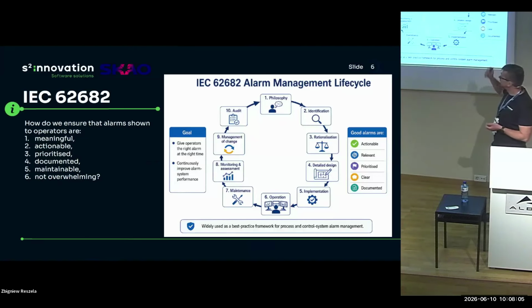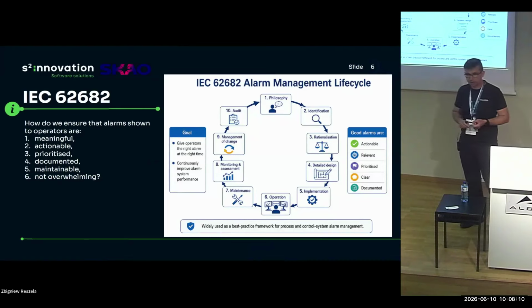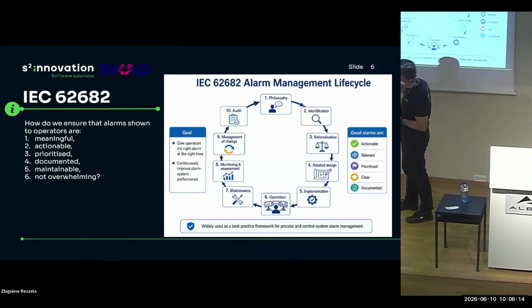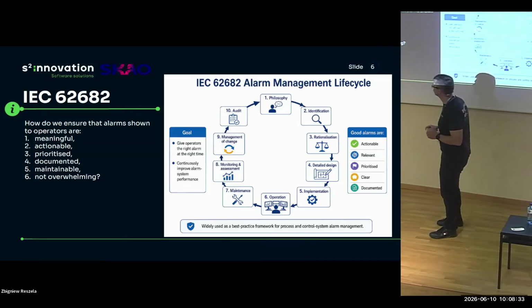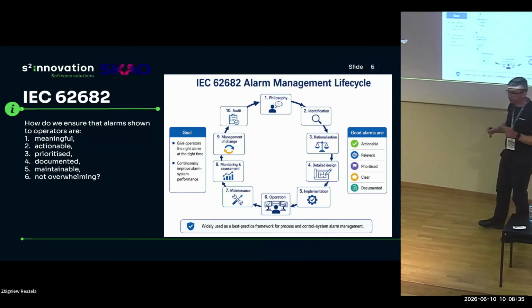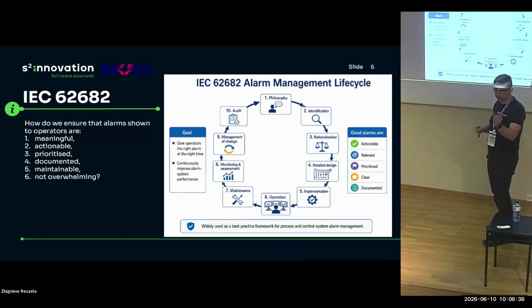Of course, there are some standards, for example, IEC 62682, that support that in full. So, for example, the alarm should be meaningful, so no trash; actionable, so okay, there's an alarm, what next; then prioritized, to have the understanding of what is the most important; documented, okay, I have some alias, but what does it mean?